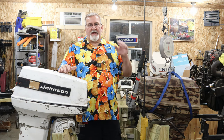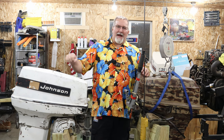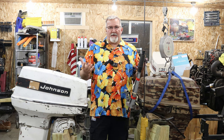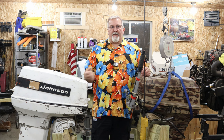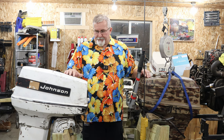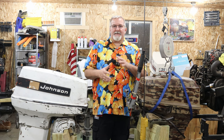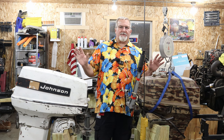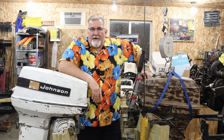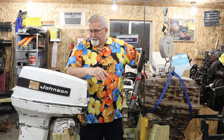Now, this is one I restored where the guts on the inside of the boat were completely rotted out, to the point where I literally vacuumed all the wood out of the boat that was underneath the floor, and had to scrape all the water-soaked and saturated foam from underneath the floor. I completely put new stringers in it, glassed it in, re-gelled it, put way too much money into a 14-foot boat. But that was with the intention, I'm never going to sell it. So that's what I did.